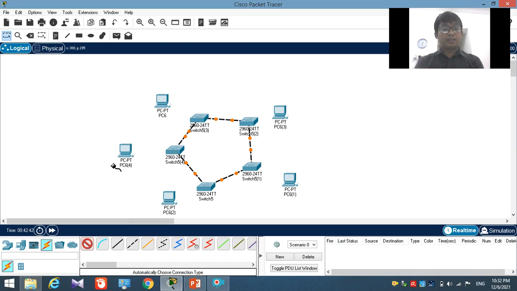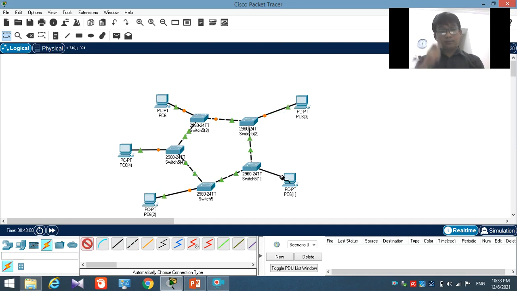So now let's just connect our PC to each switch. And we have here our example of ring topology.